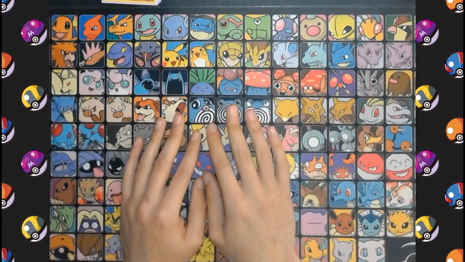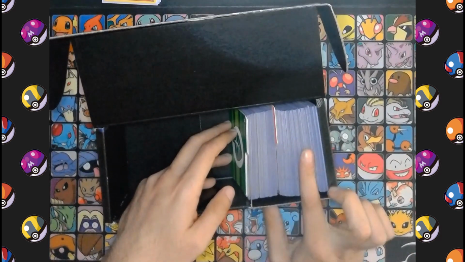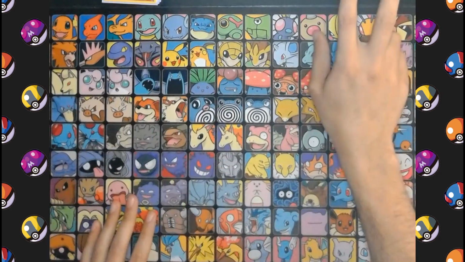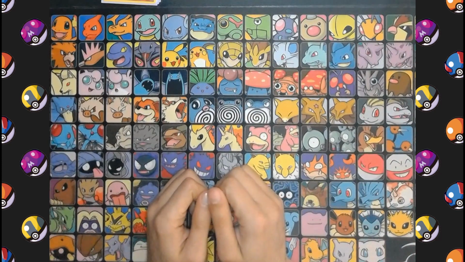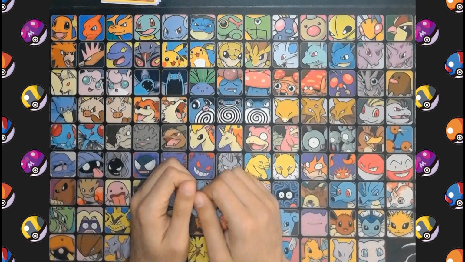Alright, well I think I'm going to end it for now, but I do still have my special energy and all my trainers, so if anybody wants to watch the end of this cube, just let me know down in the comments below and I'll do a part 2 to this, I guess. But at the very least, I just wanted to show off my Pokemon that I've got over here, and just to see if there's any interest in seeing any cube draft battles.